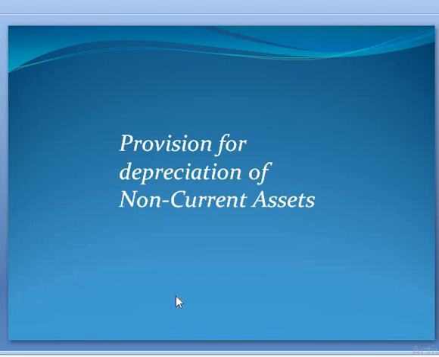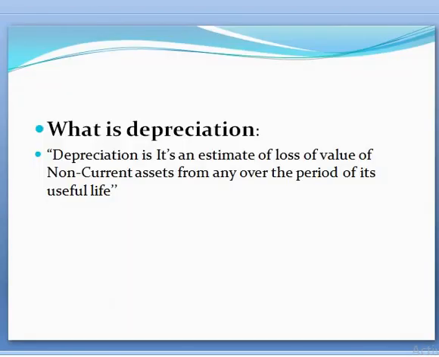Hello everyone. Today we are going to go through a certain topic, provision for depreciation of non-current asset. And this time I'm going to take you through some slides so that you understand and you'll be able to do some questions on past papers. So what is depreciation? It is actually the estimated loss of value of a non-current asset over the period of its useful life.